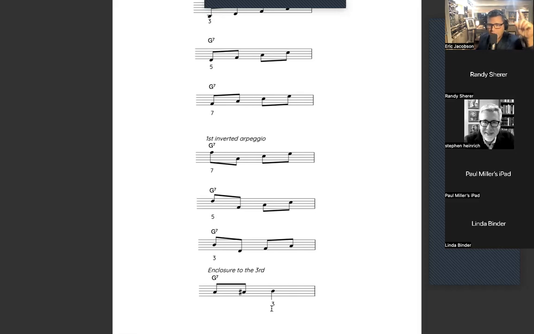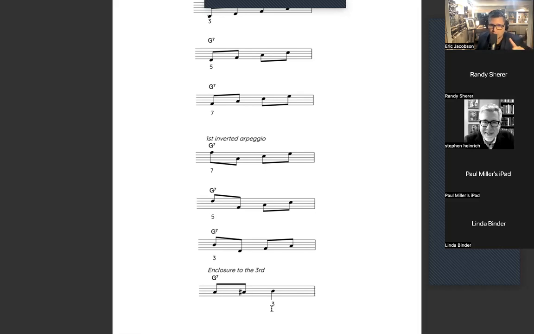Remember, we're descending on all the scale degrees. We're ascending on the arpeggios and our first inverted arpeggios, and now we have an enclosure to the third. So now what? Well, the best way that I always tell students is go down the scale and start going up these arpeggios, and after the arpeggios, go down the scale to the next arpeggio and try to connect them all together now. Okay, so what I'm going to show you is an exercise that kind of develops everything we just talked about in one really long line.